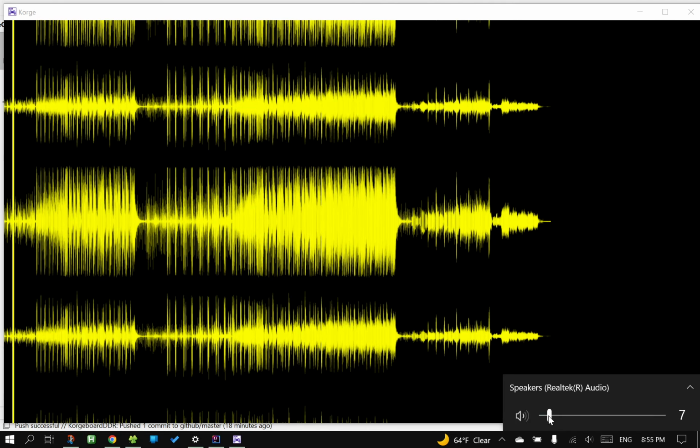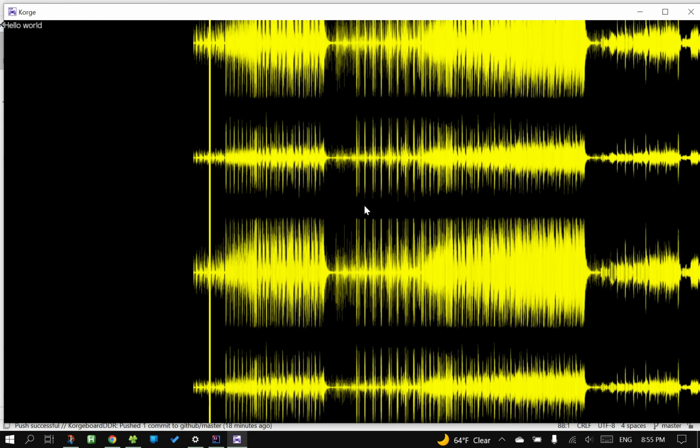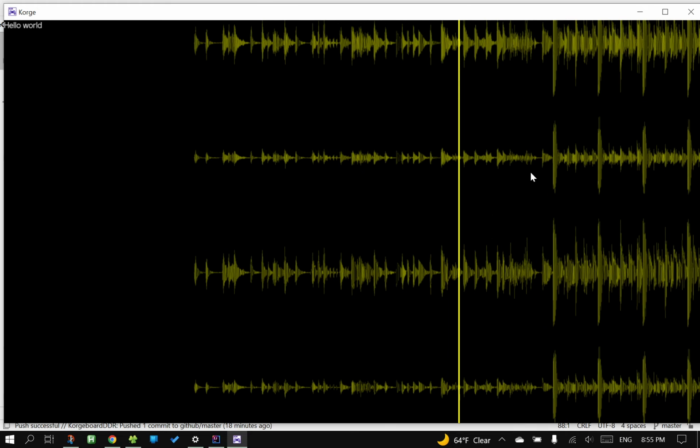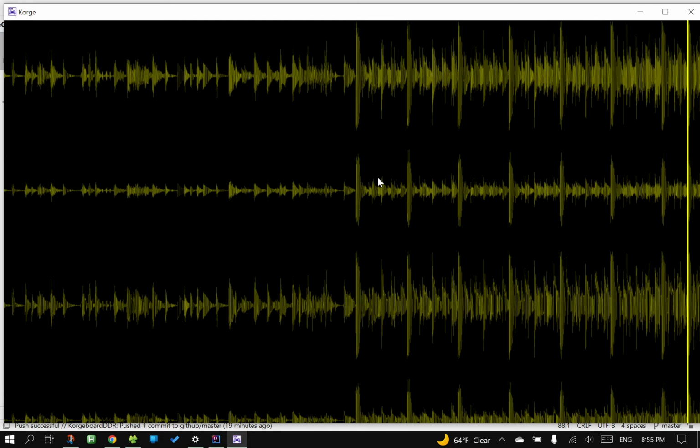Okay, so that's quite loud. Okay, so here are some examples of what the audio waveform looks like after... Oh, I zoomed in too much and now it disappeared. Let me just... Uh-oh. Okay.